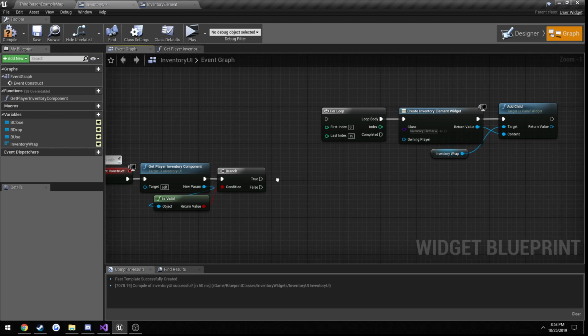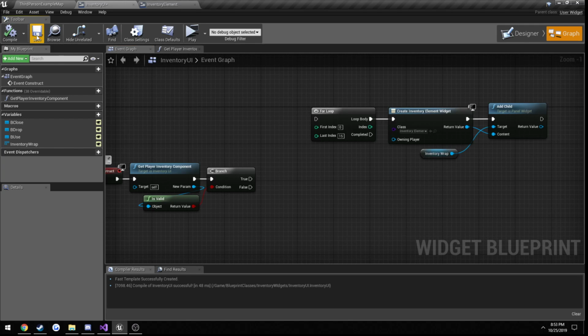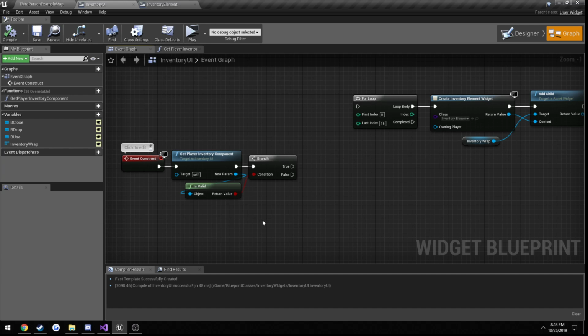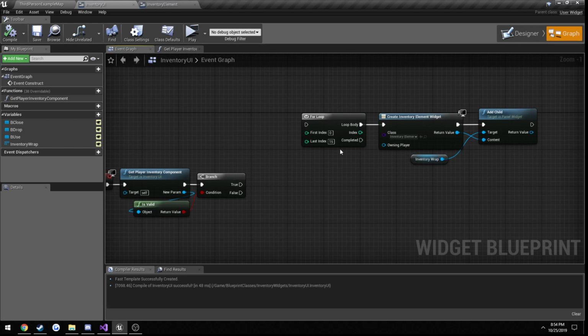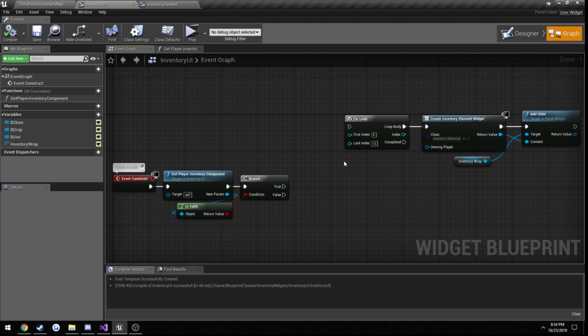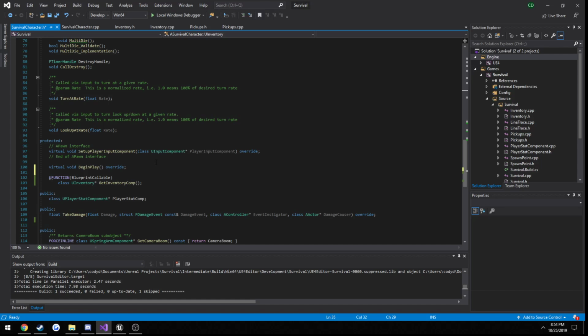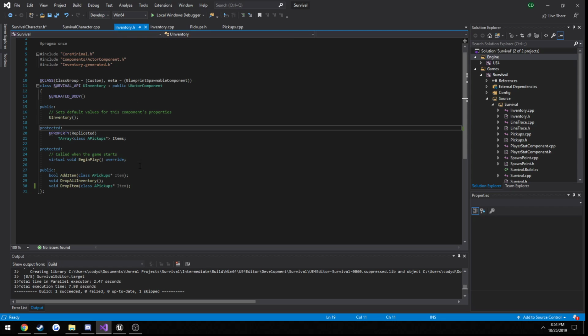Alright, so we have our inventory component. Right now we don't have any way to actually access our inventory items, and because we are using a kind of loop-based setup, I'm going to want to get access to the amount of items as well. Instead of doing that in Blueprint, which we obviously could do, we might as well do that in C++, since we may end up needing that feature on our inventory class anyways. So we're going to make two functions inside of our inventory.h. These are going to be Blueprint callable. So UFUNCTION BlueprintCallable.